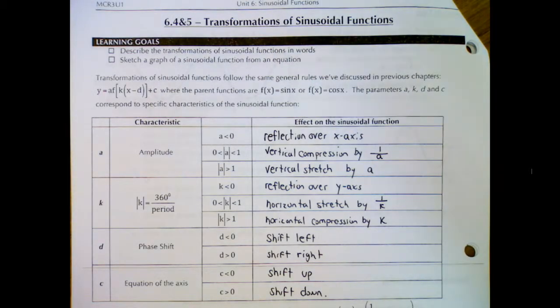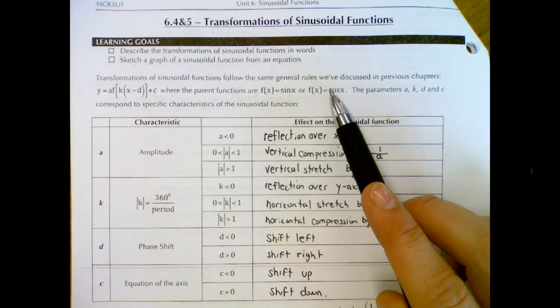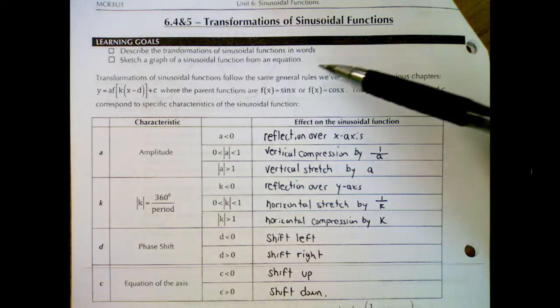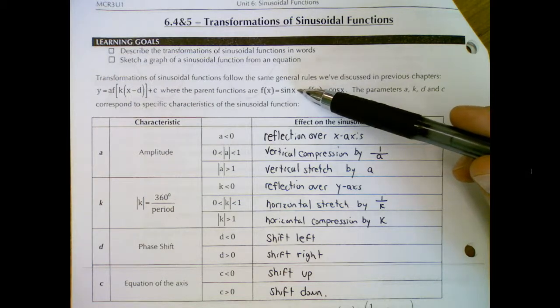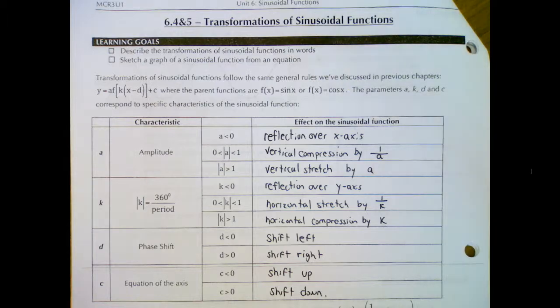The parent functions in sinusoidal can either be the sine curve or the cos curve. And we discussed in the first lesson that they're the same curve, it's just a shift. So you can actually write sine in terms of cos or cos in terms of sine, it's just a transformation. But for our purposes, that just means we're going to use a different 5 key points. If we're talking about a sine curve, we're going to use the 5 key points for sine as our parent function. And if we're talking about cos, we're going to use the 5 key points for cos, and we're going to transform those.